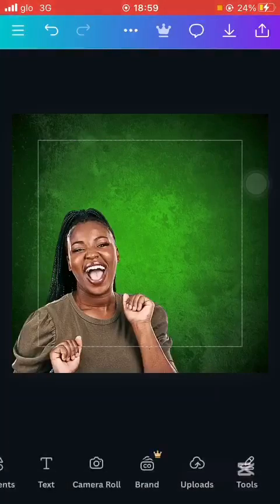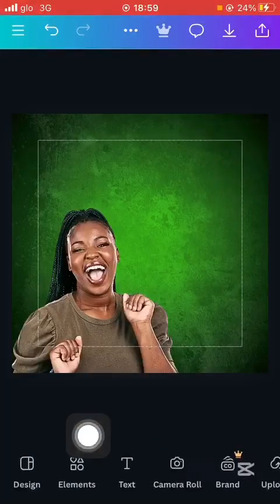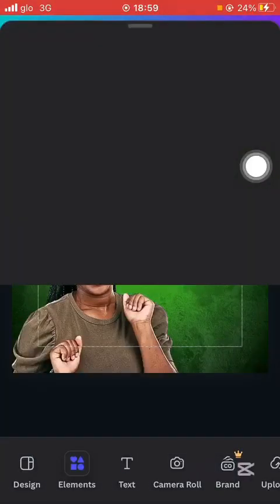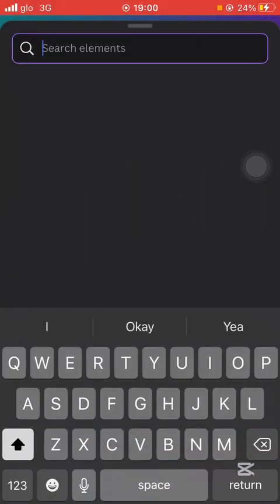Now the next thing I'm going to do on this design is to get my shape. So how do I get shapes? You click on elements, then you can search for square.